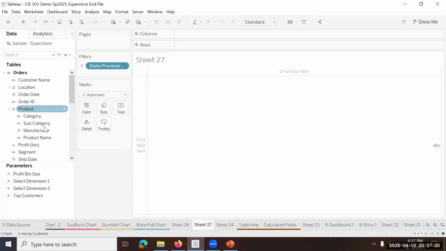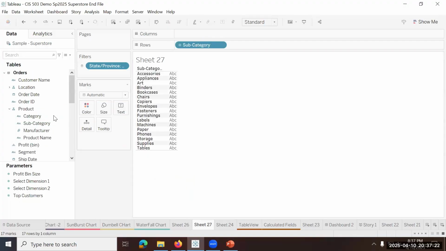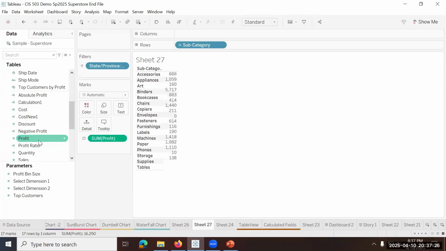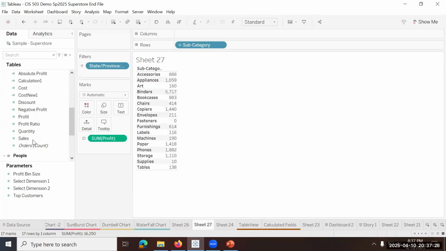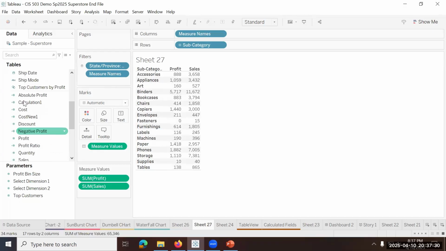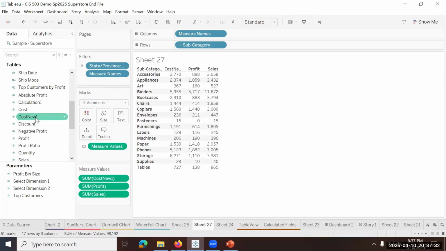Let's put subcategory there. And you take the profit, double click onto it. Okay. Sales, double click onto it. Cost, double click onto it. Measure values is just combining it because we did a shortcut of double clicking. It's just combining all the measures together.